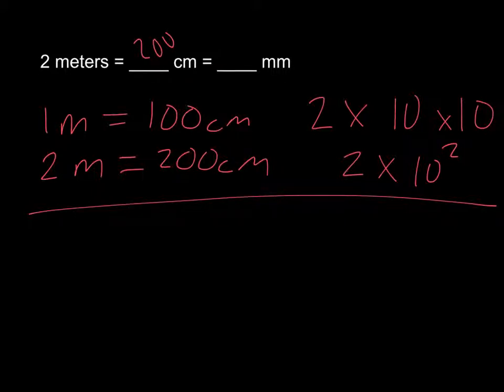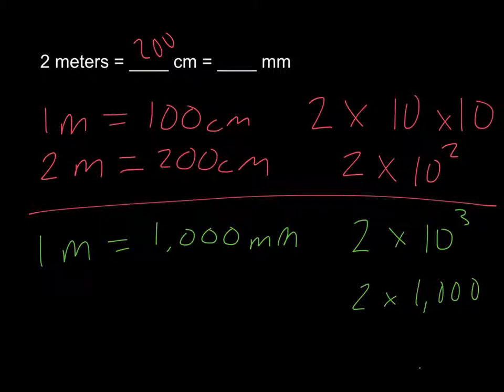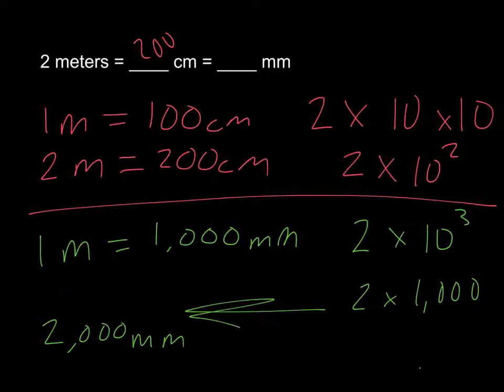Now, I can go from meters to millimeters or I can go from centimeters to millimeters. The challenge with this is if you made a mistake with centimeters, you're going to carry that mistake over to millimeters. So you can look at it either way, but you need to be careful. When I look at my conversion chart, I see that one meter is the same as 1,000 millimeters. So similarly to the problem above, what I really have is 2 times 10 to the third power, or 10 cubed, because I'm looking at 1,000, which is 10 times 10 times 10. So another way that I could look at it is 2 times 1,000, in which case, I would see that 1 meter is the same as 2,000 millimeters. And I used my chart the entire time to solve this problem. So now you're ready to try a problem on your own.